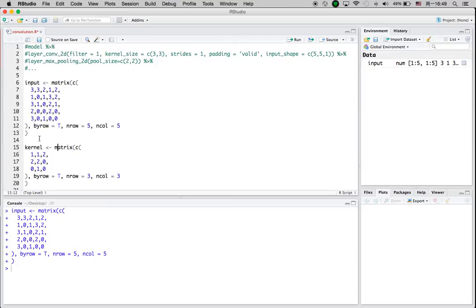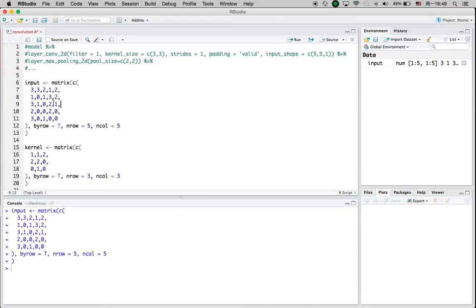So here I have a 3 by 3. The neural network uses this filter to multiply by the first three rows and the first three columns of the input, and I also have the strides equal to 1. That means my second calculation is going to move to the right by one more element.